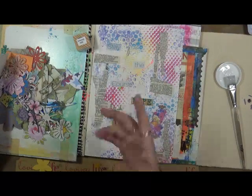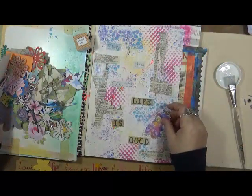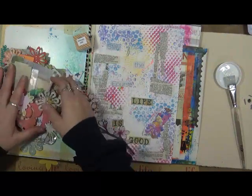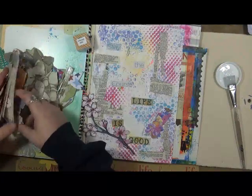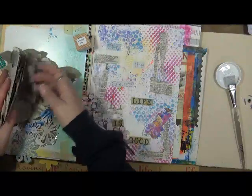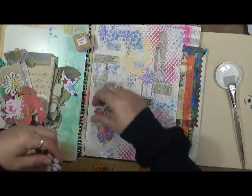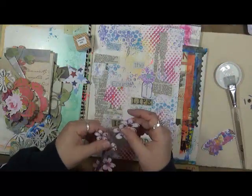I'm going to glue that on there just because I can. It's just some flowers with little butterflies. We're going to put that on there. Oh, we got some. Hey, let's do this. Let's put these flowers on there. Let's see, what else? I like those flowers. Do I have any more of those? No, but I have this little guy. Don't mind my phone. It's just doing its thing this morning.